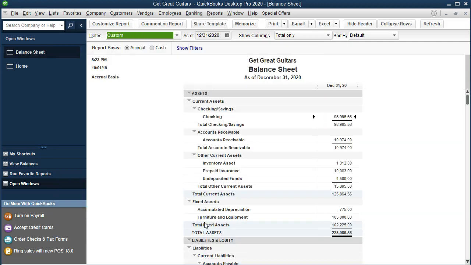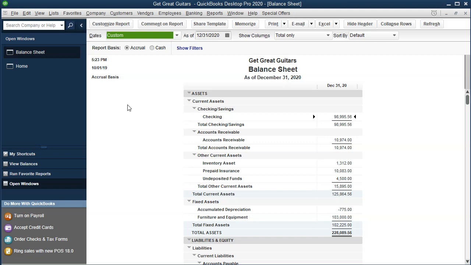Now we've looked at a few of these options we are going to use in a previous presentation when we looked at the options for customizing the reports. Now we're going to apply that customization option to making a comparative balance sheet. What we want to end up with is a comparison of January and February of 2020. We're also going to have the change and the percentage change involved in it.